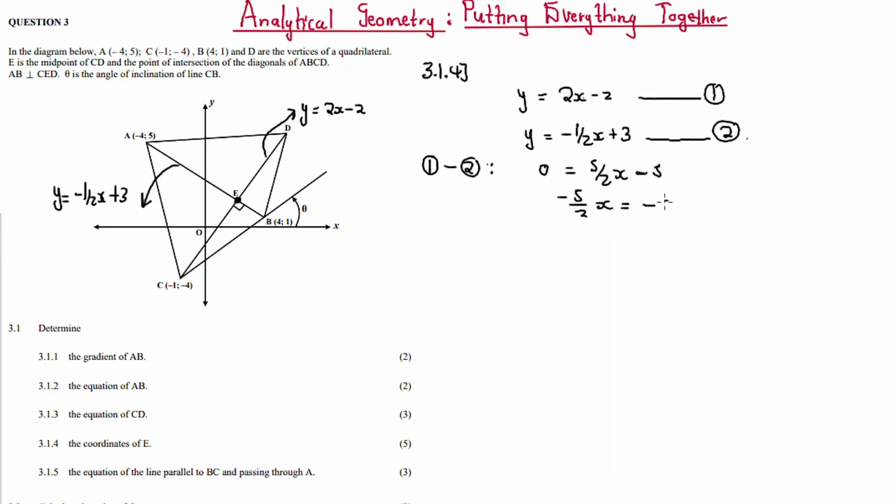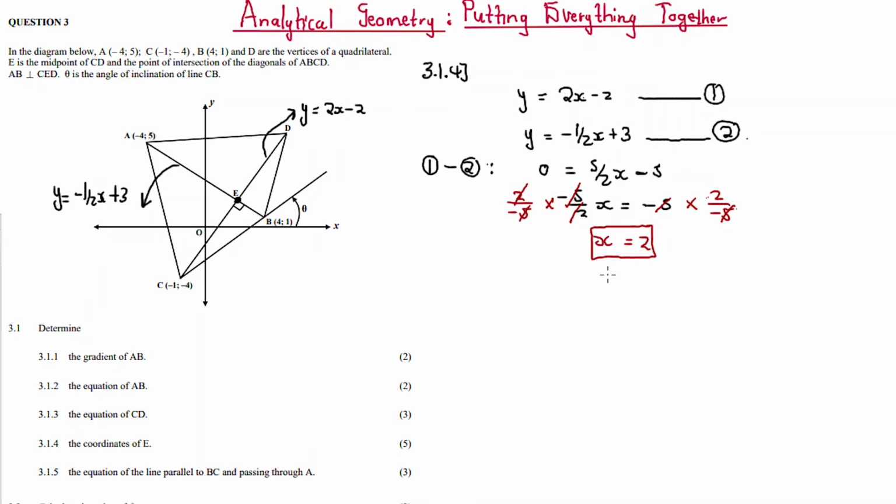is equal to -5. Then we're going to do a multiplication on both sides of the equation by the multiplicative inverse of the coefficient of x. So it's a 2 over minus 5. Or we can just divide by the negative 5 over 2. This cancels this, cancels that. X now becomes 2, the value for x.